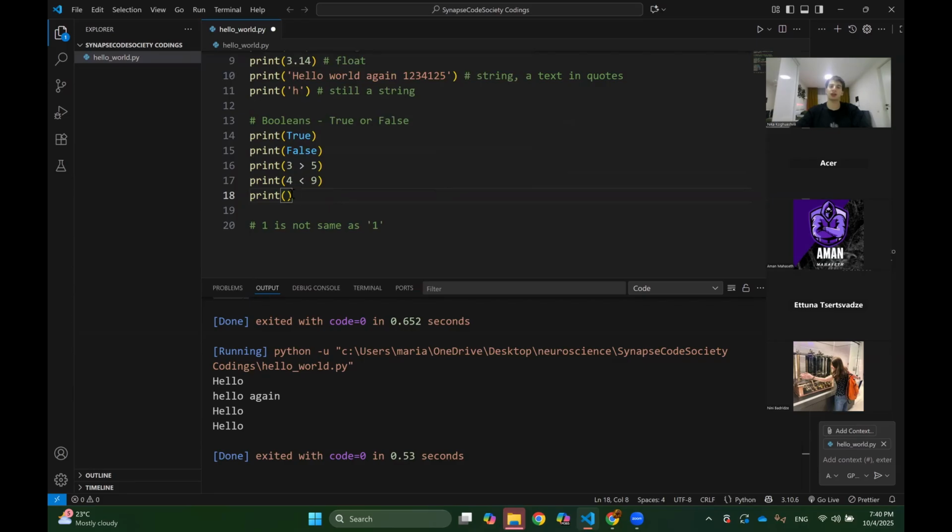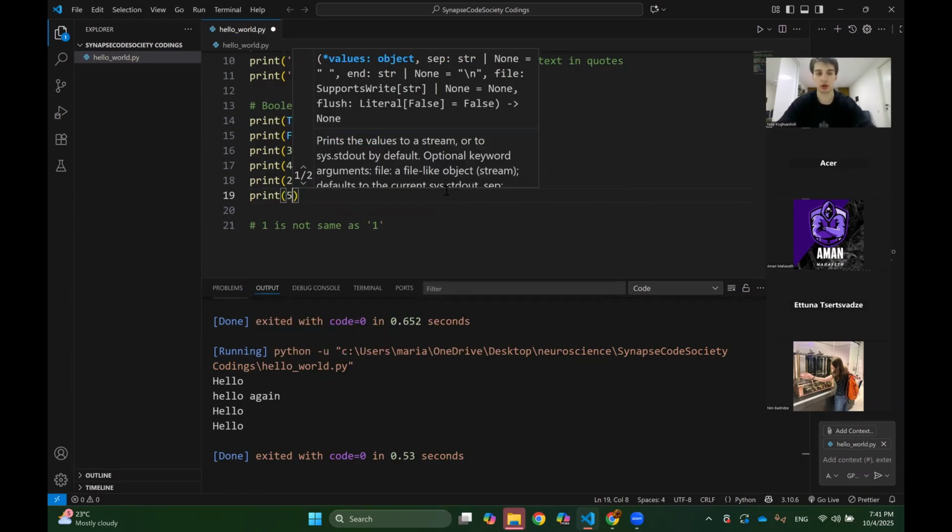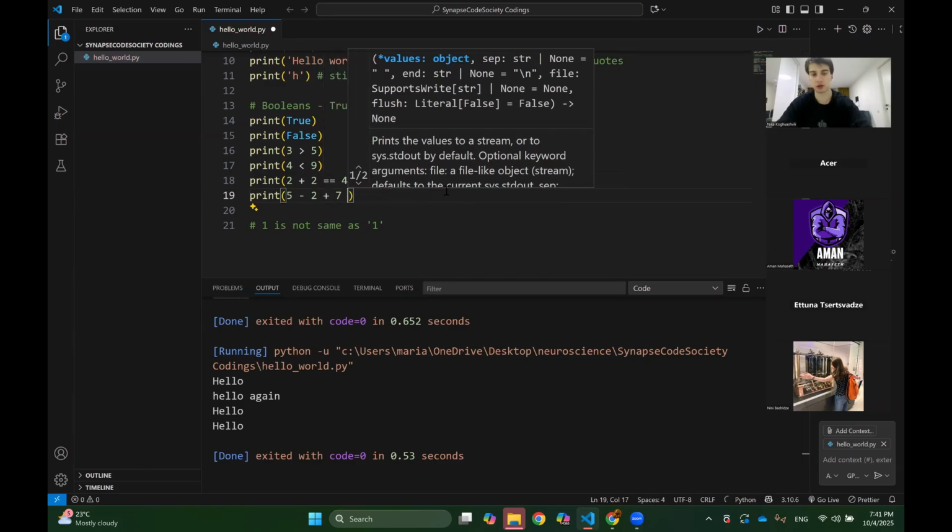We can also check the equality of things. Like we can say, is 2 plus 2 equal to 4? You know that in mathematics you would say it like this, but in programming, in almost every programming language, this is the assignment operator. We'll get into that in a bit. But for checking equality, we say it like this, with a double equal sign. So when I say 2 plus 2 equals 4, what I'm asking is, is it true that 2 plus 2 is 4? So this will either be true or false. In this case we know it's true, but let's say a more complicated case where it might not be so obvious from the start whether it's true or not.